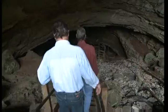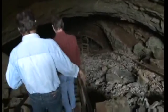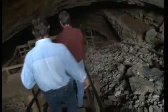I've been into the mouth of another grand cave called Mammoth, and I think this looks to be like a steeper initial drop than going into that big mouth there, the historic entrance there. Yeah, it's a very big cave. We're certainly not quite on the scope that Mammoth Cave is, but this is a very large cave.